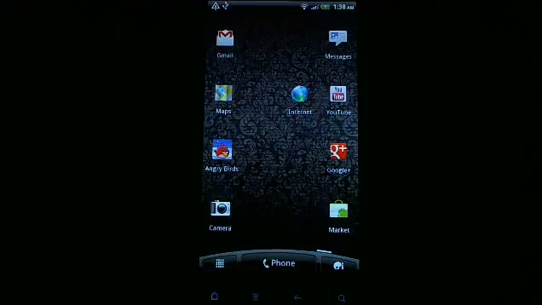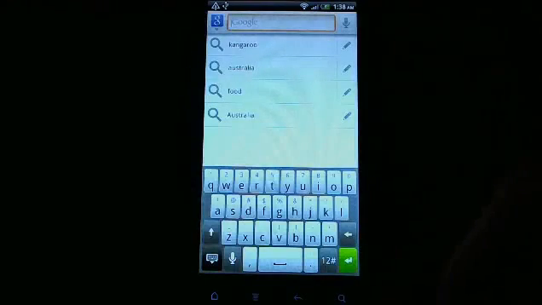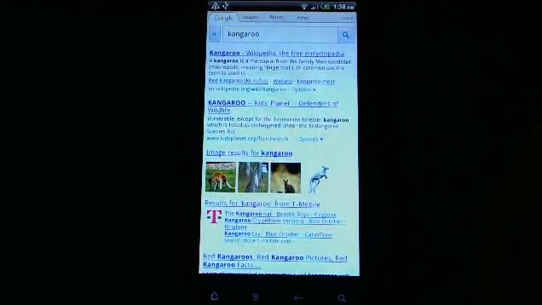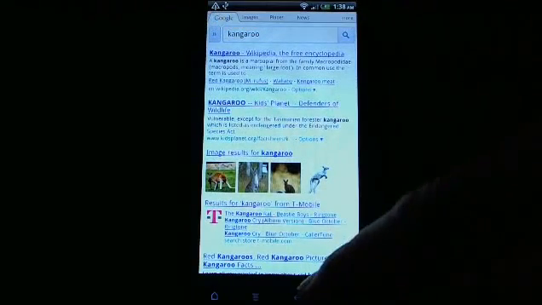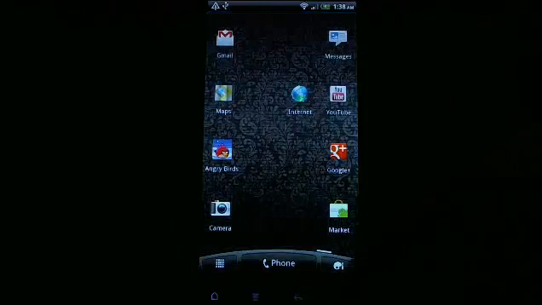So the last hardware button to show you is this Google search button. If you click that, it will give you an input field and you will basically just search the internet through Google. Simple as that. So to show you an example, hit that button, go to kangaroo. That was my last search. It brings up the search results for kangaroo. I'll back out of that, and that's pretty much as easy as it is. It's just a quick way to use Google's search function on a Google device.